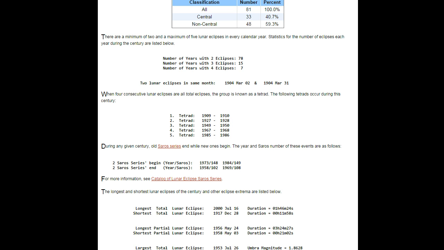We're going to have another one next month, already happening right now, and so on. So tetrad eclipses happen all the time, and everything happened in the past. It did not bring the end of the world. This is not something that brings catastrophes to planet Earth.